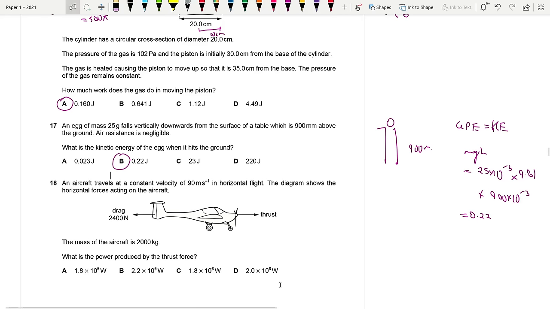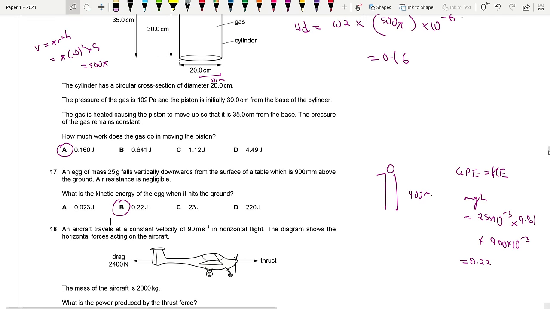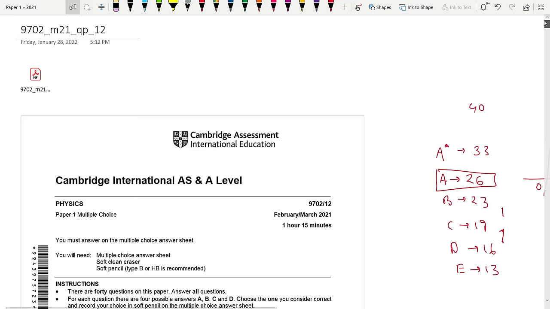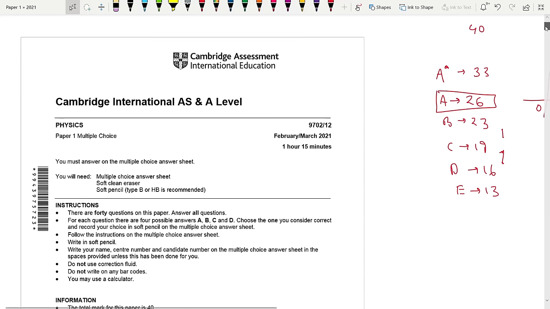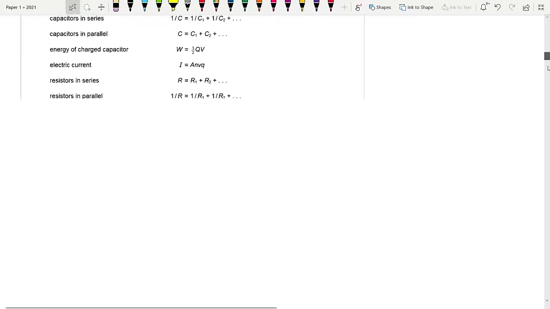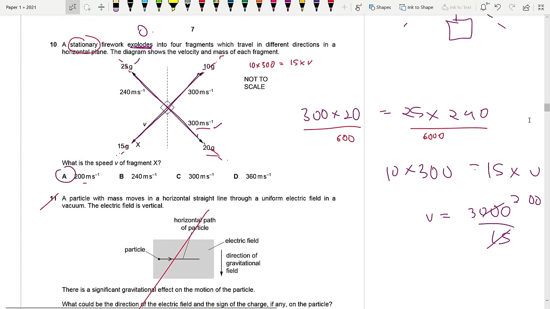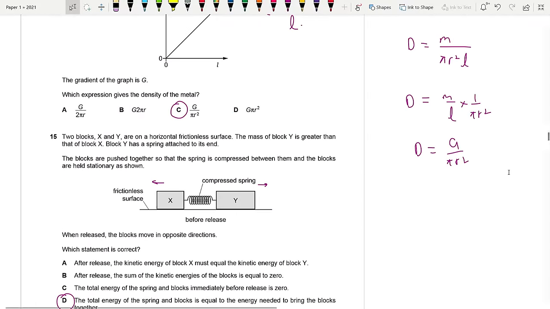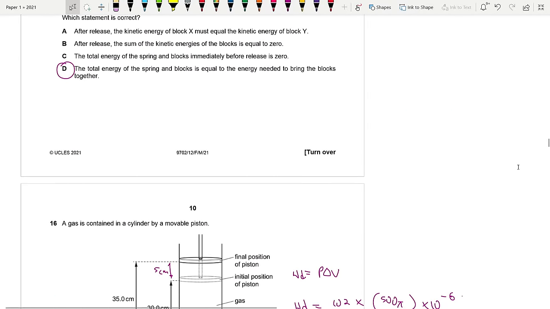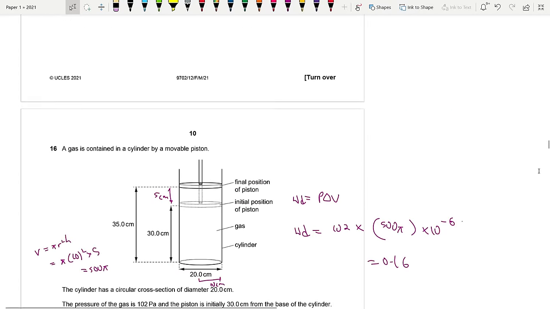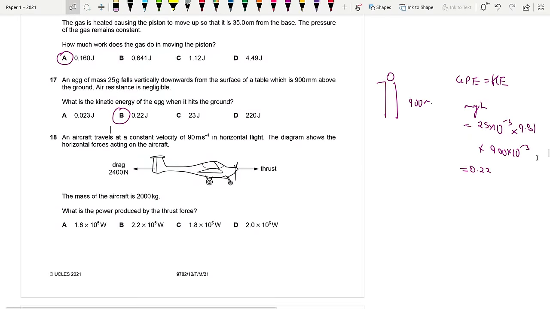This looks like an easy paper, in my opinion. I don't know why the threshold was at 26 for an A. No, that's fine. Typically, it's at 28, right? So it's a bit difficult. Maybe due to COVID, people didn't have good enough prep. Hopefully, you guys do for your exam next month, okay? So make sure to study hard.